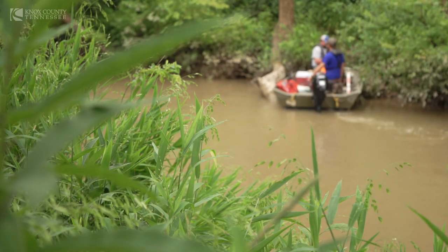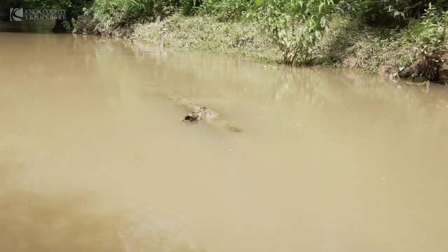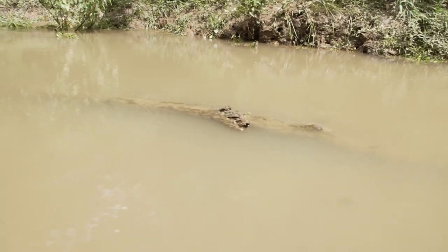We have a three-man crew that's on this creek every day from the time they clock in to the time they leave — this is what they're doing. A lot of it is water travel, and sometimes it may be a mile or two that we've got to take debris down to get it out of the creek where we have another access point.